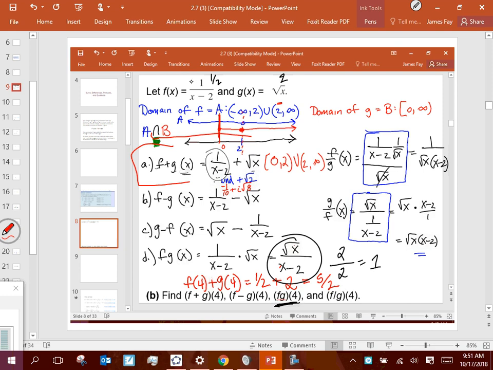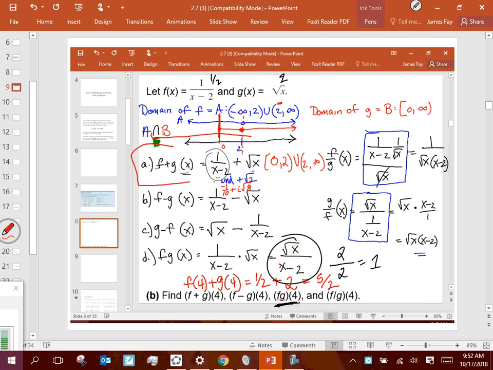Okay. So for the individual evaluation, take an input value, find the output for f, then find the output for g, and do your operation after you found the two outputs. Or if you want to create your new function, f times g, run your input through that new function, and you should still get the same output that you got when you went through both functions separately. Is that all right? All right.